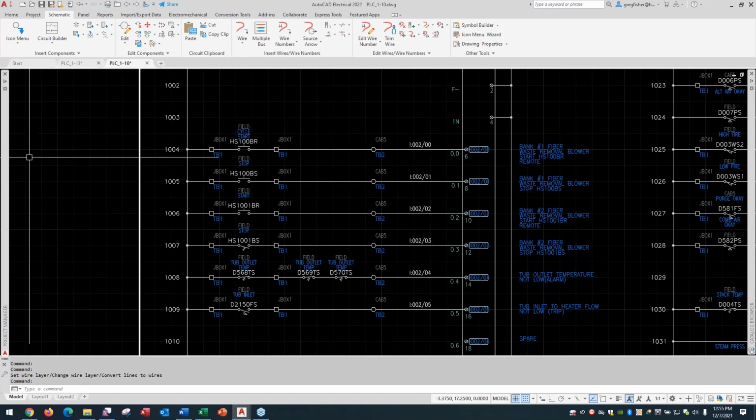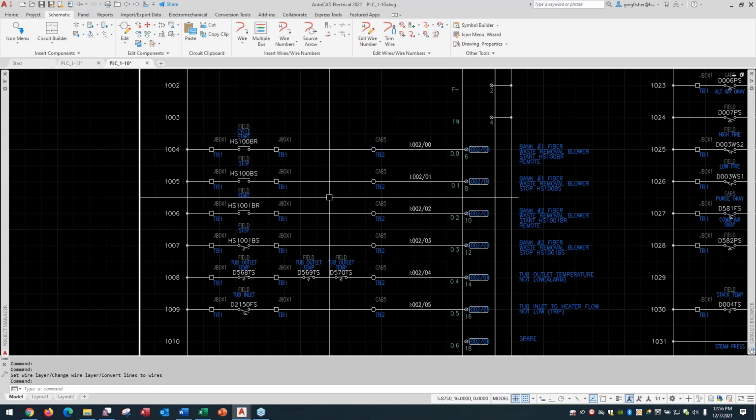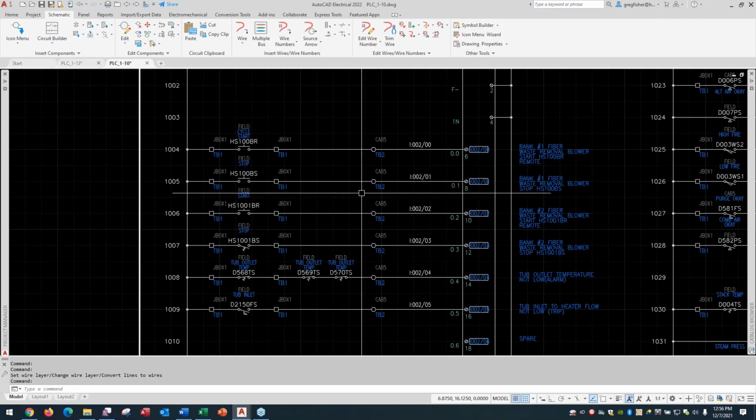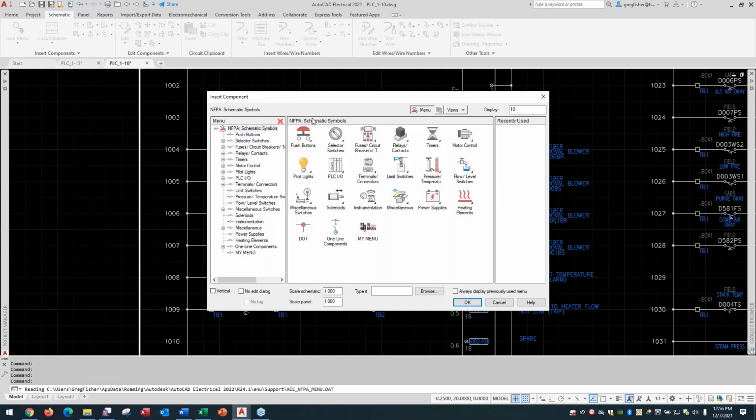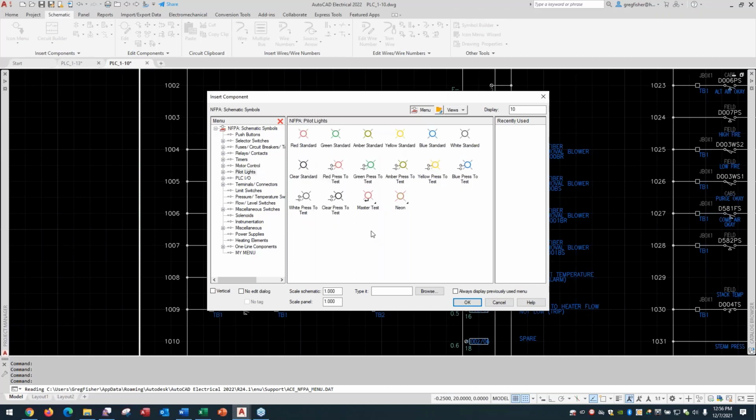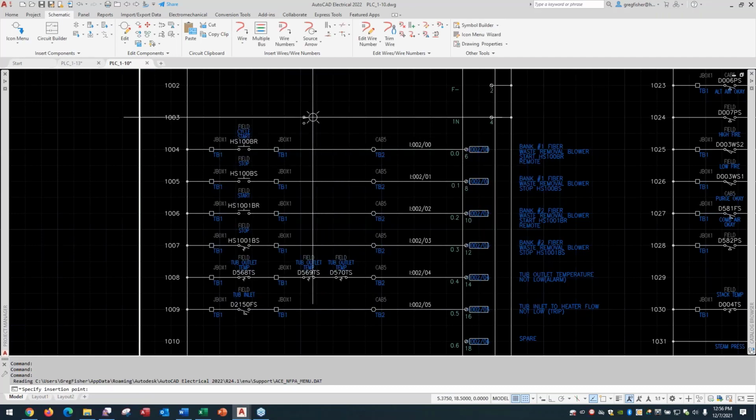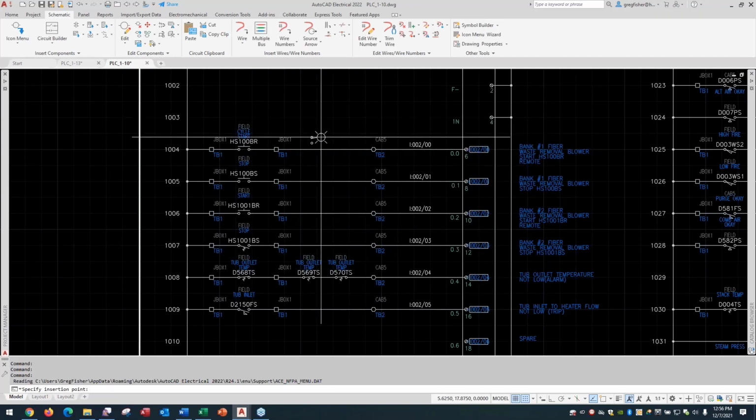Okay, Nathan has a question. How do you connect two symbols that are the same device, such as an illuminated push button? So, like, you mean if it took up two inputs? I'm assuming. Not quite sure. So here's an illuminated push button, if I understand this correctly. It's still only going to take up one output in this case, not input.